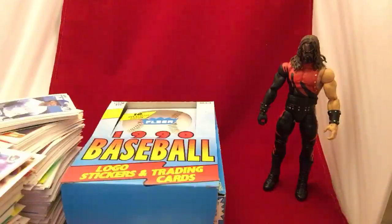The next time you guys see me, I'm going to be more than likely with a Marvel Legend. I'm going to be doing a review of the Mystique figure, so keep an eye out for that. Got some more wrestling content coming up for the weekend. I'm almost done with the Elite Legend Wrestling Cave, so keep an eye out for that. I'm going to be doing some live streams and some videos from up in my wrestling room, so I'm looking forward to that.